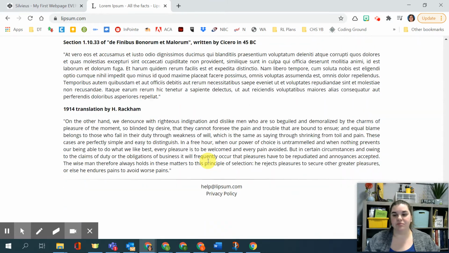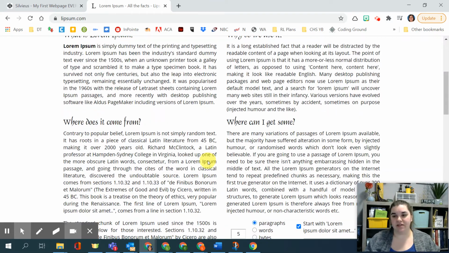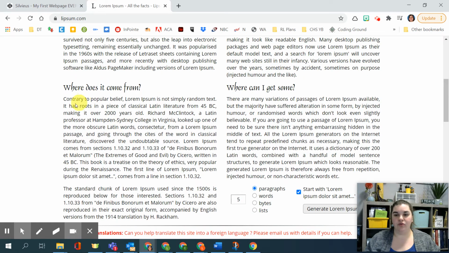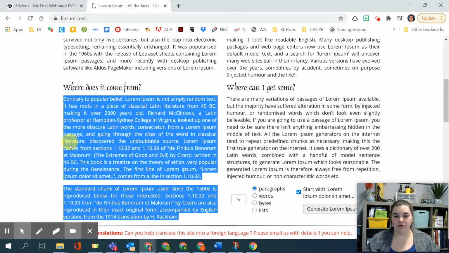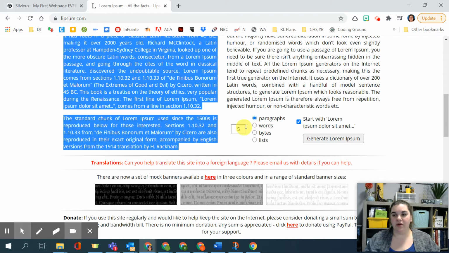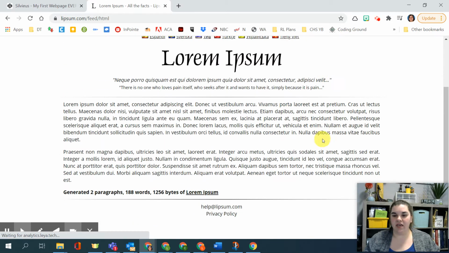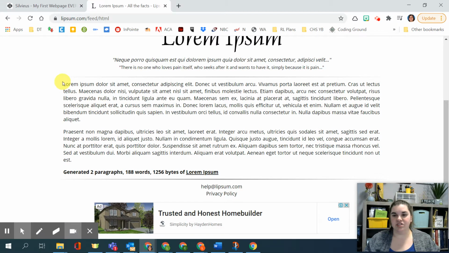Now, you can see that it shows you what Libsyn is and why it exists and all these beautiful things, blah, blah, blah. To be honest, this is random text we could just grab. So I'm going to go ahead and grab 2 paragraphs worth of text off of here. Doesn't really matter what it is. And actually, you can generate your own down here. So right here at the bottom, I can go like 2 paragraphs, and generate this. And when you click that, it'll generate 2 paragraphs worth of text. That's just some Latin unneeded text.